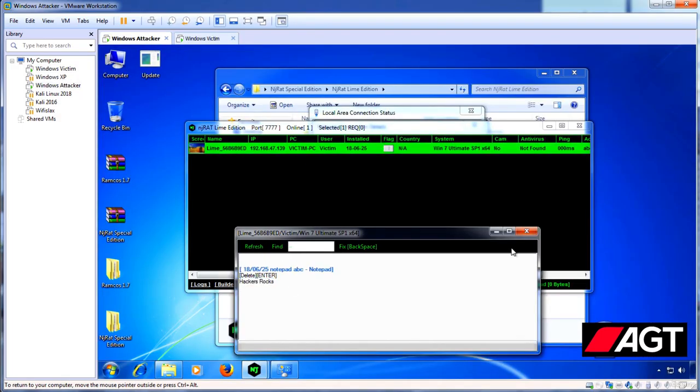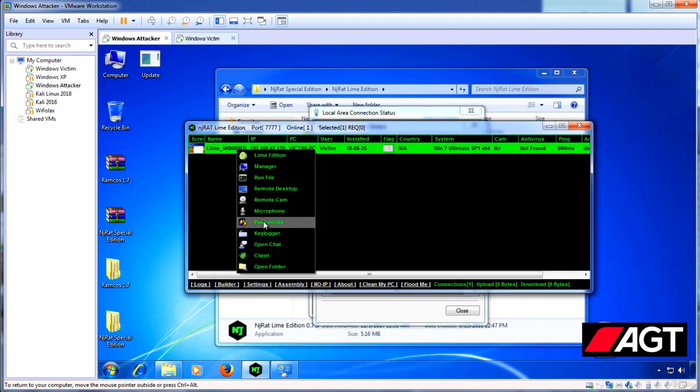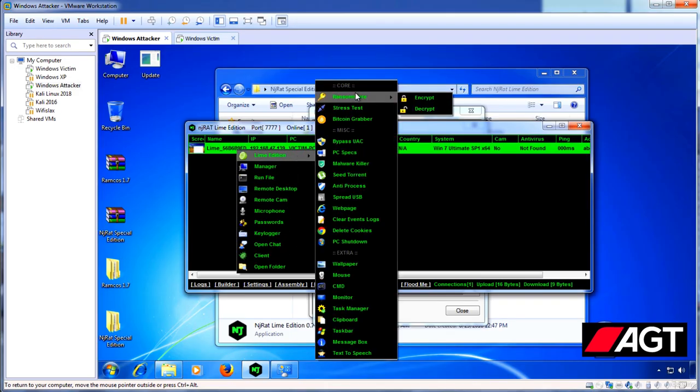If they type their credit card numbers, their bank logins, their Gmail passwords, their chats, you'll be able to get it from the keylogger option, same as in the Ramcos you have seen. You have a password recovery, which you also saw in the Ramcos. You can also capture the webcam and microphones, same as in the Ramcos. All the options are mostly the same, but there is one option primarily which is not there in the Ramcos and is there in the NJRAT: the ransomware feature.